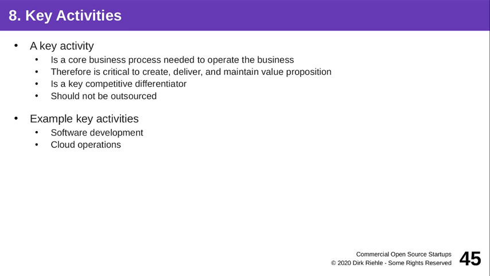So some well-known examples from other domains, say Nike is well known for really being the designers but not the manufacturers of shoes that they sell you for a lot of money. But for a software vendor and certainly for a SaaS company, it's these two key activities you need to master, which is understanding your business domain, the application domain where the value is provided to your customers, and then being able to operate that at scale in the cloud.